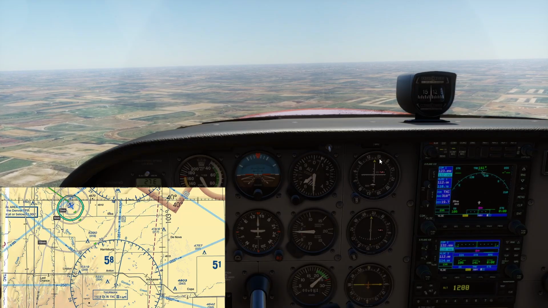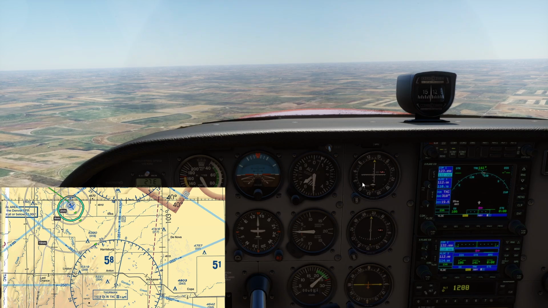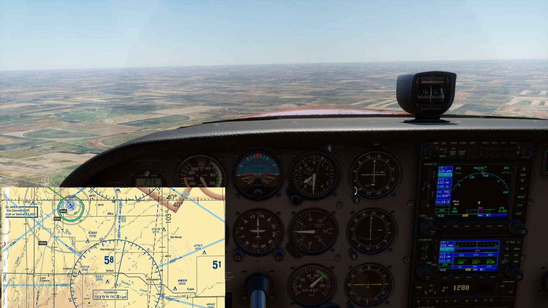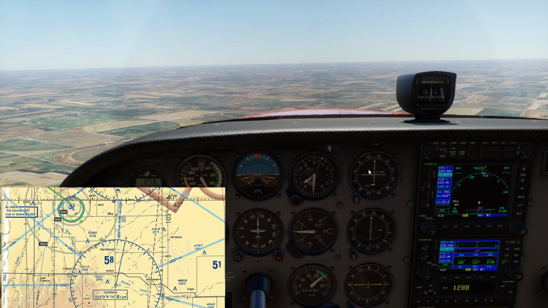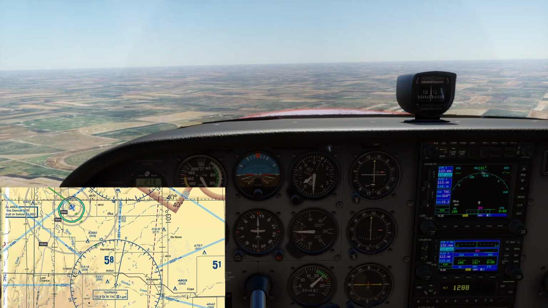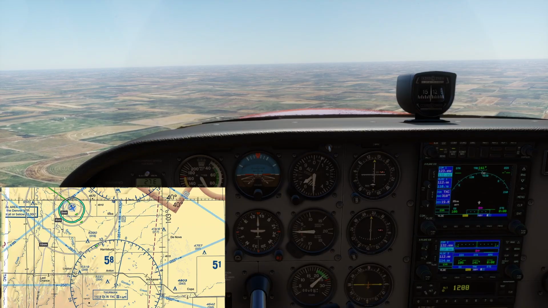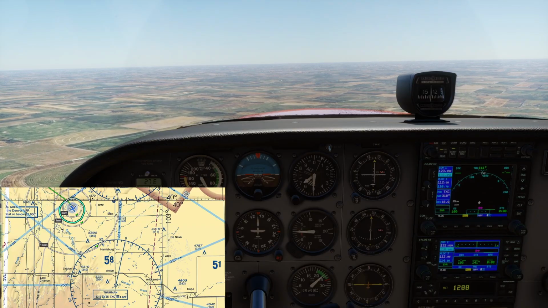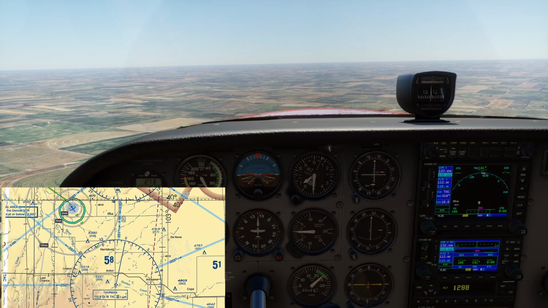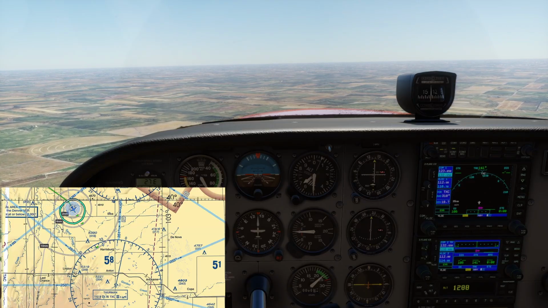There's going to be some minor differences between the magnetic heading and the VOR's magnetic course. That is due to the fact that magnetic north is always changing, and the VORs, when they are built, they're accurate at the time that they're built as far as aligning with magnetic north. But as the years progress and magnetic north moves, the VORs no longer line up exactly with magnetic north.